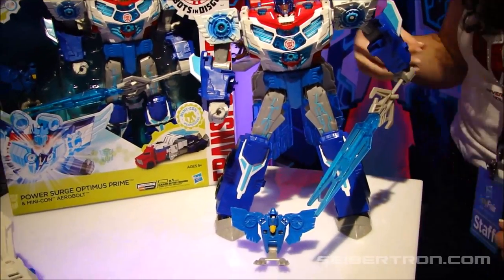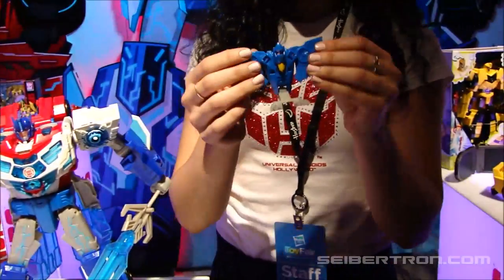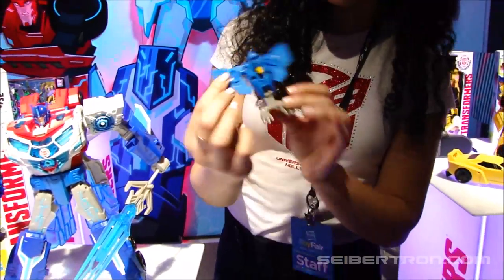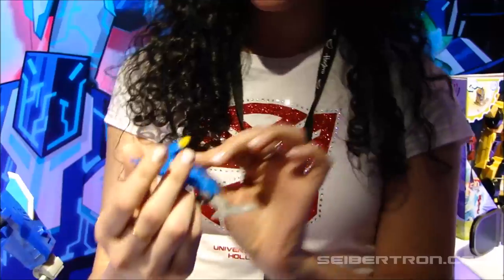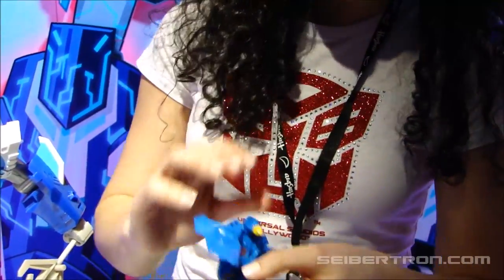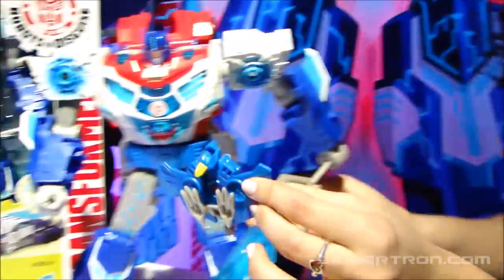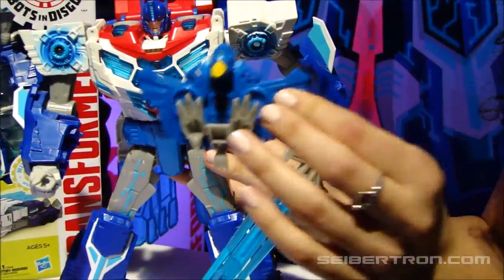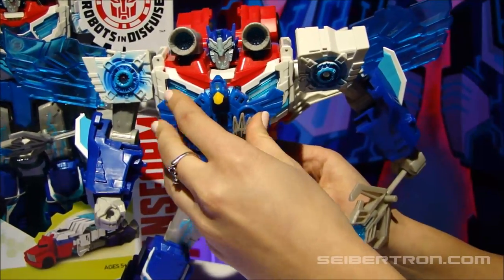So they're bringing it live action. He comes with his own Aerobolt Minicon Weaponizer right here. As you can see, very easy, but creatively, he can turn from bot mode, which is an eagle, to shield mode. Do you want to see what happens? Yes, please. All right. I'm just going to take him right here. Attach it to our hero, and there you go.